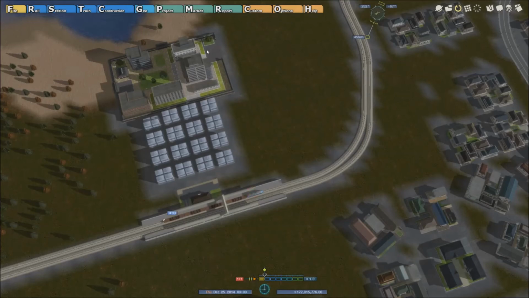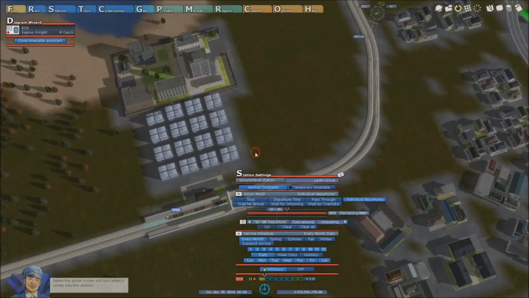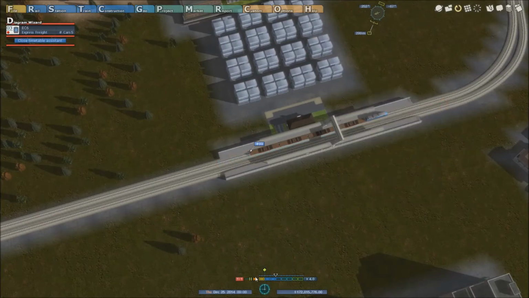If I click on it, train, which one am I on here? I'm on 03. And if I click on timetable assistant for this one and let it run, I'm going to put it on triple speed because I want it to go pretty quickly. Yeah, I'm happy with that. And then unpause.